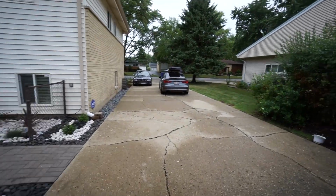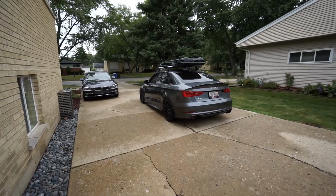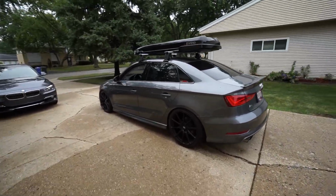All done. Only got 7% battery, so. Damn. It looks exactly like it did before, except the front's a little lower and the rear's a little higher.